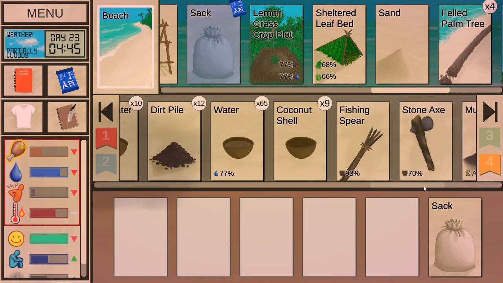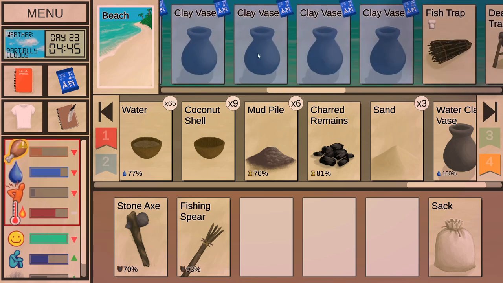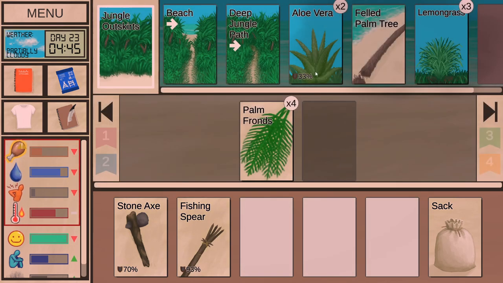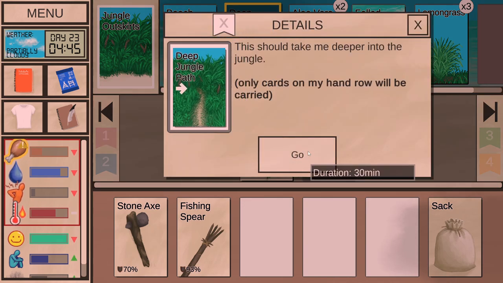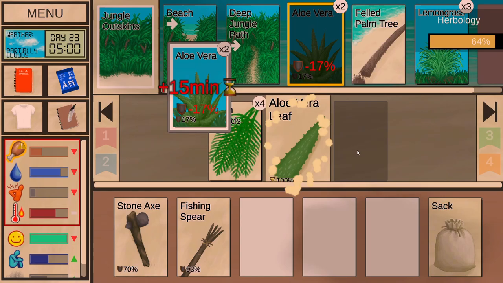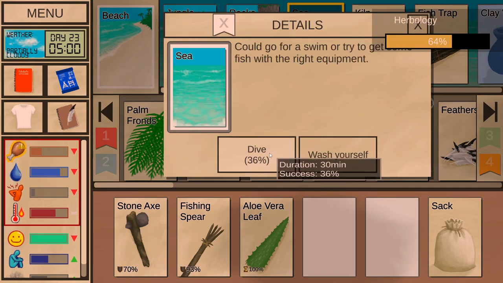I think I need to chop some wood. Can I find some wood if I go with stone axe? Over to the jungle outskirts. Keep in mind, 30 minutes is... Oh, wait, there is no light here? Really? Why is there no light here? Let's go with harvest leaves. Let's go with a dive.